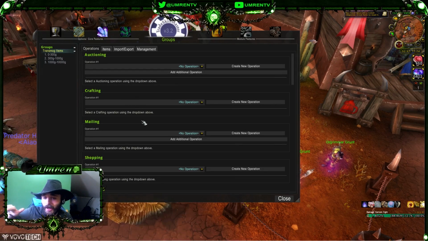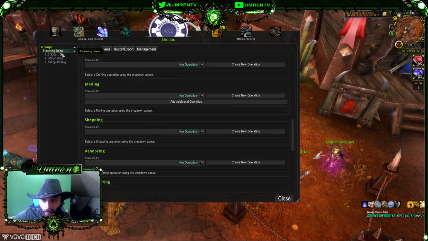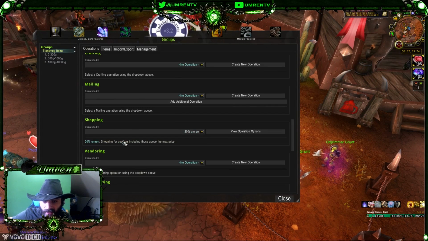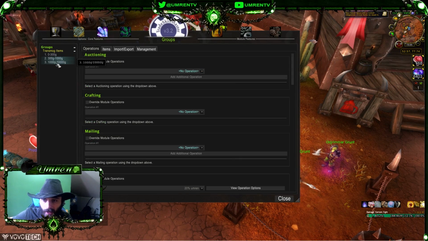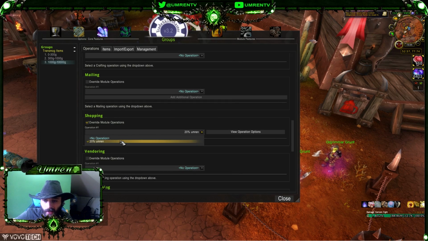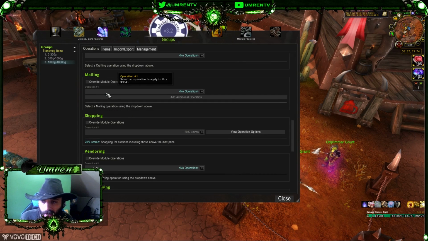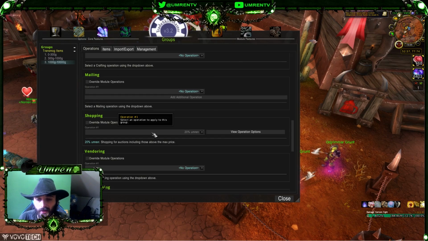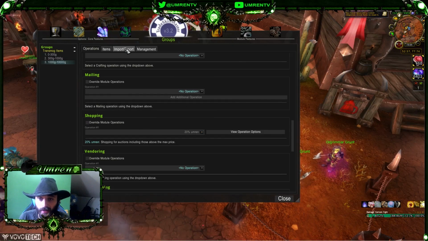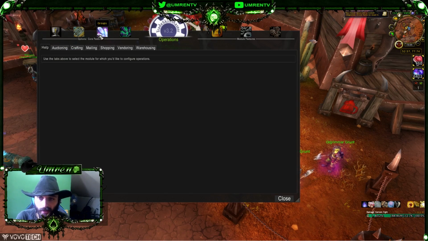So if you apply shopping operation or any other operation basically to the top tier group, like for example this one, it will be applied to everything below unless you want to override. So this is the button, you know. And if you have another operation, for example, I want for this group, because they're higher priced items or something, to apply another operation, maybe buy them cheaper even, then you can apply manually by overriding that operation. So that's the basic way how you can make a shopping operation.